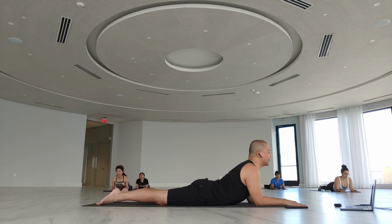Now the gaze is slightly toward the floor ahead of you, maybe about 3 feet. The reason is, if you look straight forward, you're crunching the back of the neck and you're compressing, right, because of the positioning of the upper torso. So you want to look slightly down to get to a more neutral cervical spine. So it's a little bit softer, quieter for your neck, and you're concentrating on the mid-back bend.